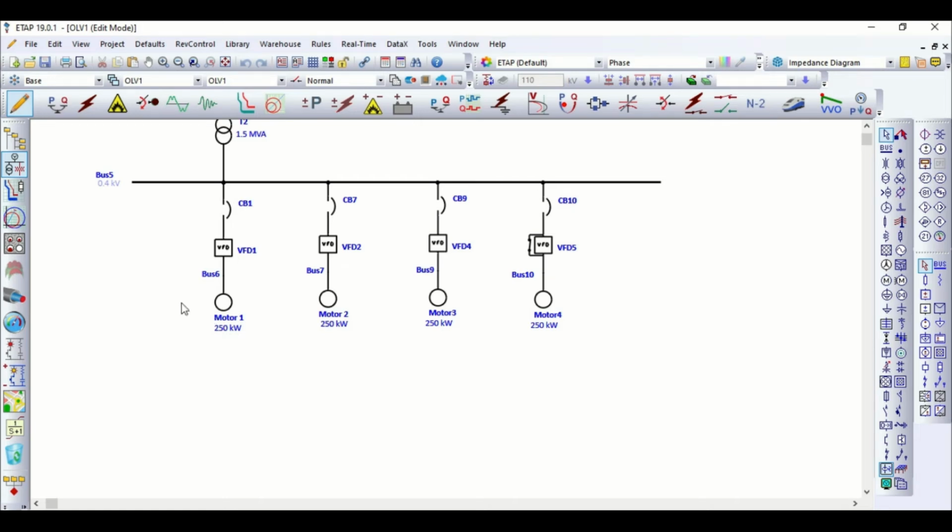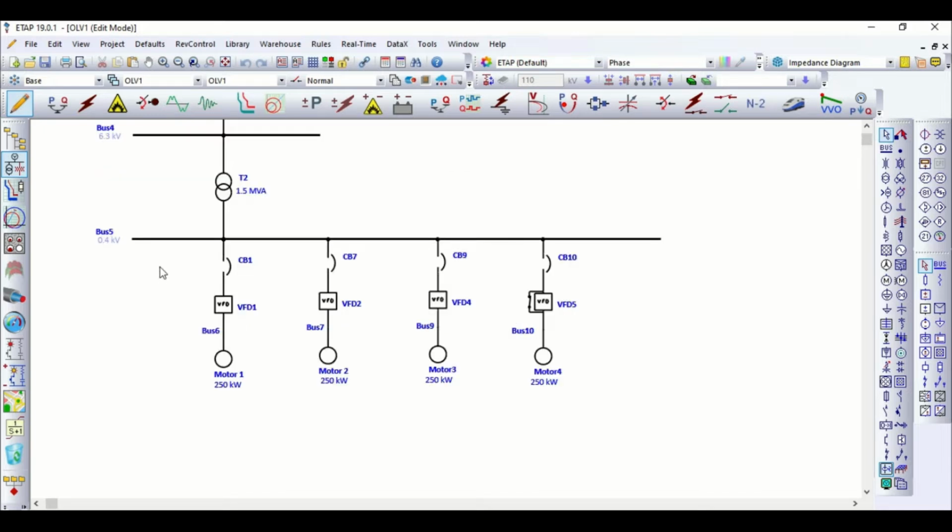Hello, in this session we will do motor acceleration study for dynamic motor starting. Motor starting study is performed to determine voltage and current during motor starting, during large motor startings or a couple group of motors. Motor starting studies are carried out to help ensure that motors will start with acceptable voltage drop, voltage drop at time of start will not disturb other loads, and motors will accelerate within acceptable startup times.